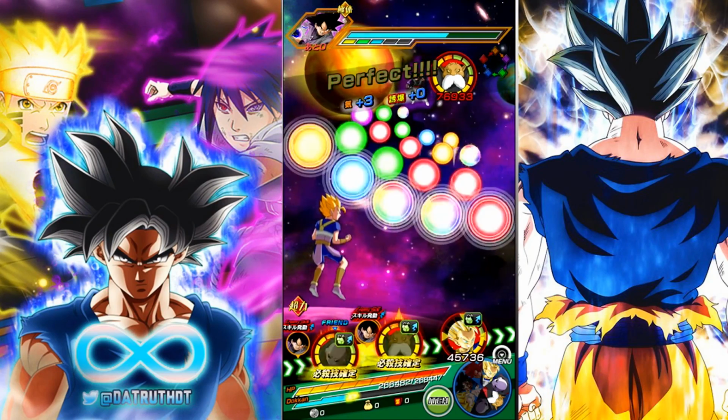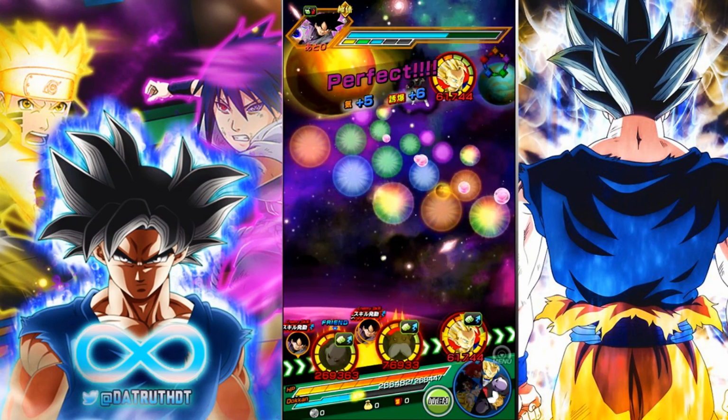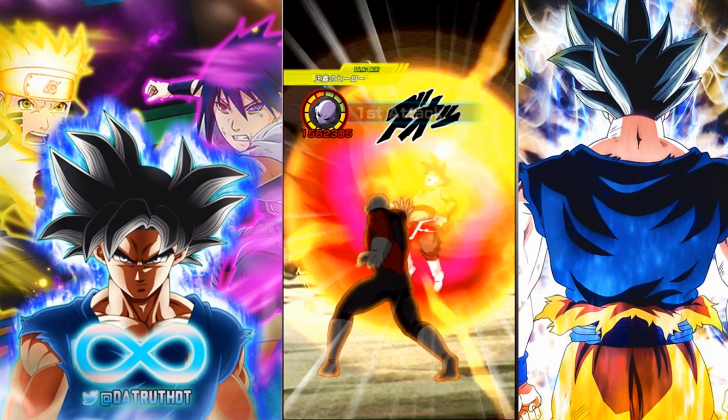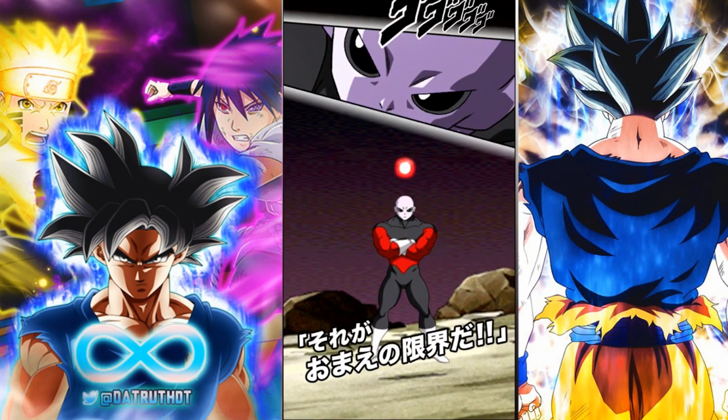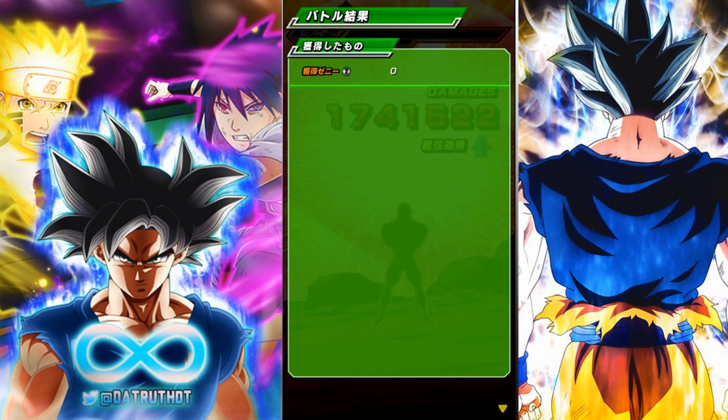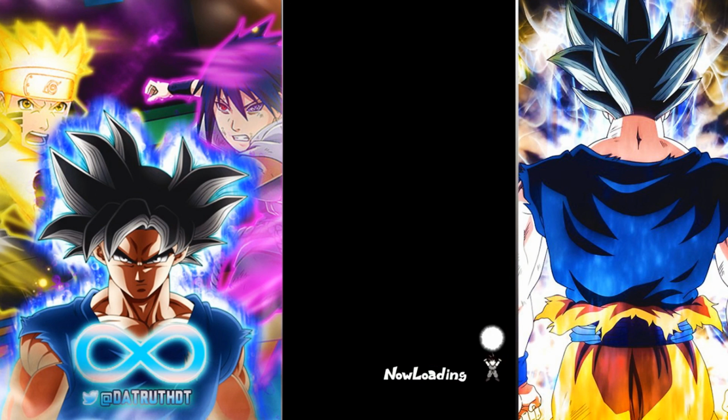So, alright, we're going to go ahead and finish off Goku Black right here. Let's see what Jiren... Hui! Ooh, 1.56? Yo! Goodbye, Goku Black. That's exactly what would happen if Goku Black stepped up to Jiren right there. Be gone, son.